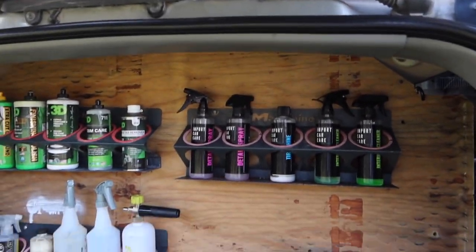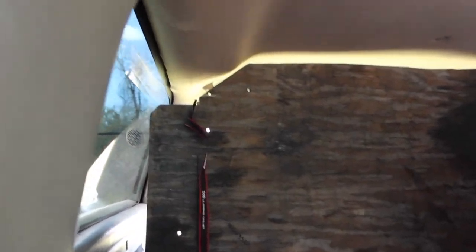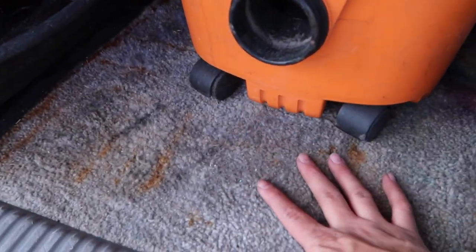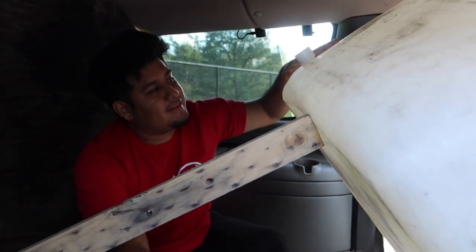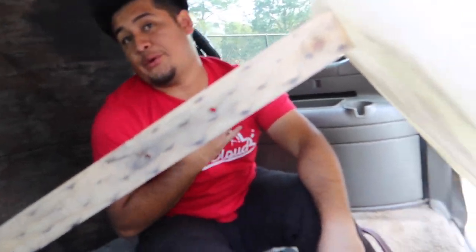The backwood looks a little ugly but from the other side it doesn't look as bad. We should paint it black, or have it stained. We're gonna have to sand it later on. We're going to change the carpet — so this setup is permanent for right now but the inside of the truck is temporary because we want to get rid of this carpet, put wood or linoleum, and change the seats to black seats. We do all the piping, fitting, all the work ourselves — we're YouTube certified.